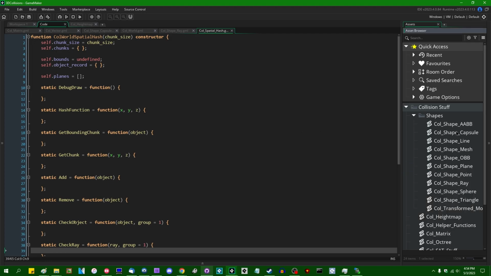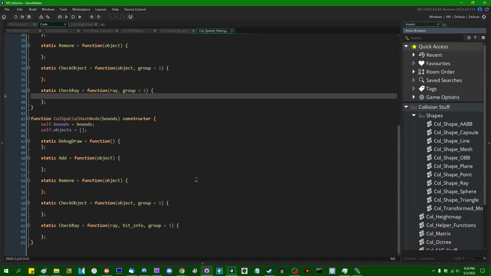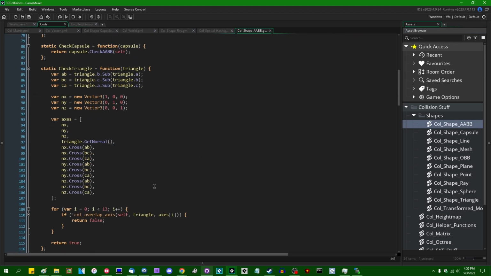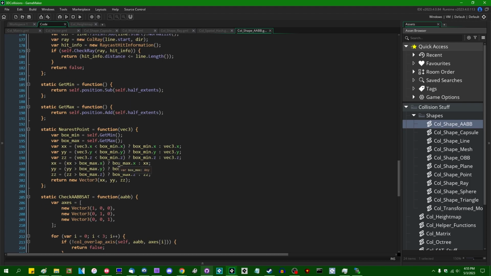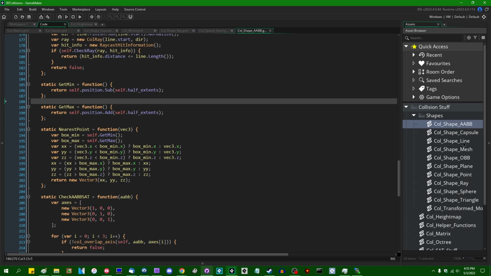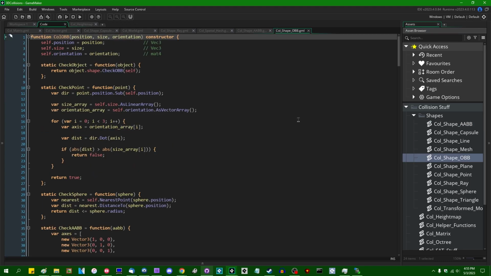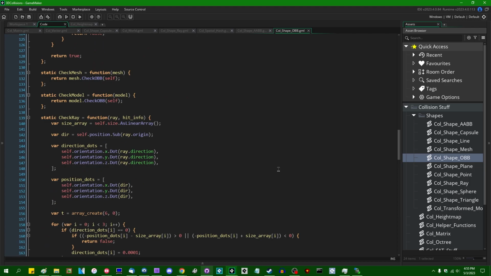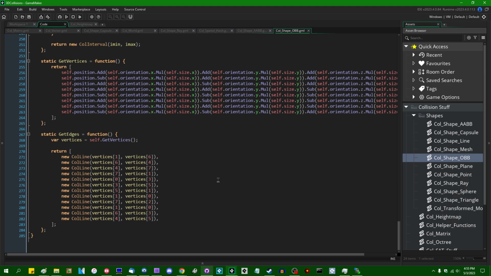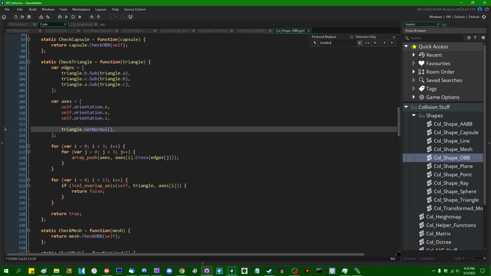For spatial hashes, each of the shapes that we can add to the data structure, to the hierarchy, is going to now need methods for getting the minimum and maximum bounding box of that shape. And some of these shapes already have something like that. So call ab, GetMin, GetMax, we've used that for quite a number of things. I believe, does call ob have that as well? I think I did for call ob as well. It actually looks like I did not. I did not. Cool.